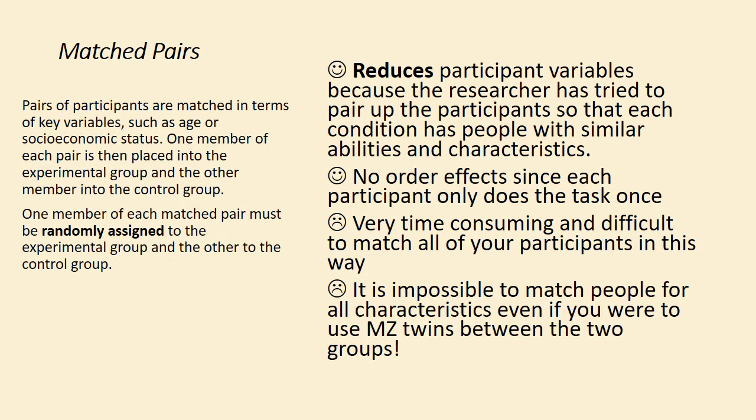Now, you want to make sure that across those two groups, you've split the most severe depressive cases and the least severe. So you don't end up with all the most severe depressed people in the group that don't receive the therapy, because it will skew the results and make it look like the therapy is either brilliant or doesn't work at all. So you try and match them across the two, and therefore, hopefully, if one group does better than the other, it's down to the IV, like the therapy they've received, and not because one group were just more depressed than the others.